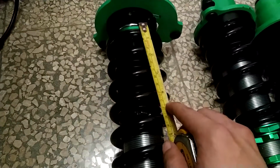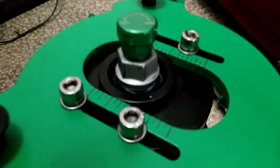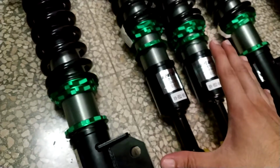And yes, now I'm going to measure with a measuring tape from here to here to see if all of these coilovers have the same distance. That is to see the preload of the spring. Then I'm going to put anti-seize on the threads in all four. Then I'm just going to see if everything is tight in all four coilovers. And then I'm going to set a distance for this, and then I'm going to put it all in the car.